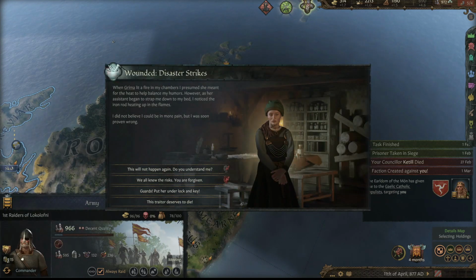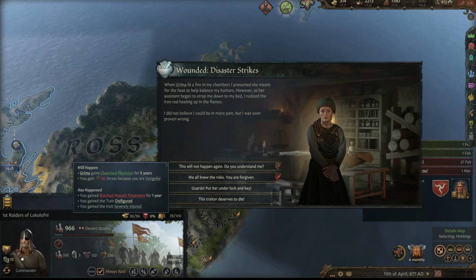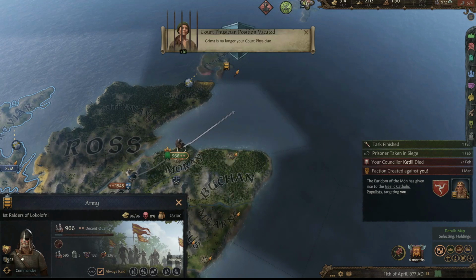Do it. Uh-oh. When Grina lit a fire in my chambers, I presumed she meant for the heat to help balance my humors. However, as her assistant began to strap me down to my bed, I noticed the iron rod heating up in the flames. I did not believe I could be in more pain, but I was soon proven wrong. This will not happen again. Put her under lock and key, and we'll decide what to do with her after that.